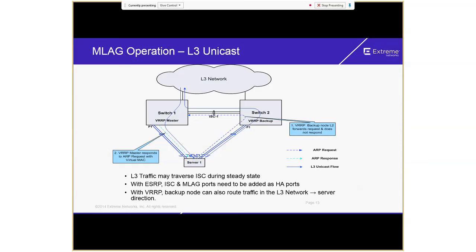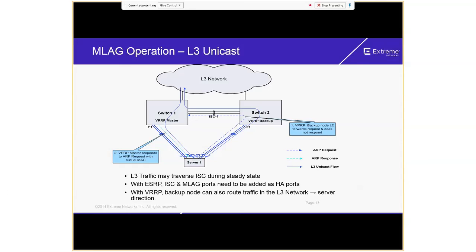We have an ARP request going out to, say, the master or the firewall. The server is actually making an ARP request, and that ARP request is going out through switch 2 and out through the ISC link onto switch 1, which is the master, and only switch 1, the master, responds to the ARP request because it is the VRRP master.